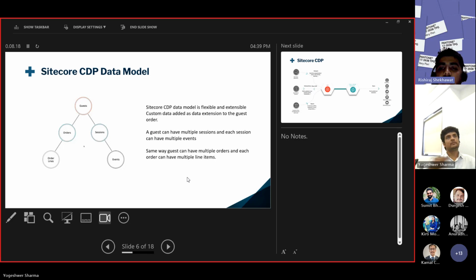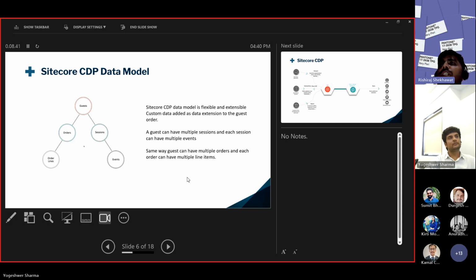The next important thing that comes in CDP is the Sitecore CDP data model. The Sitecore CDP data model is flexible and extensible. For all of us working in Sitecore, this extensibility is the primary feature of Sitecore.